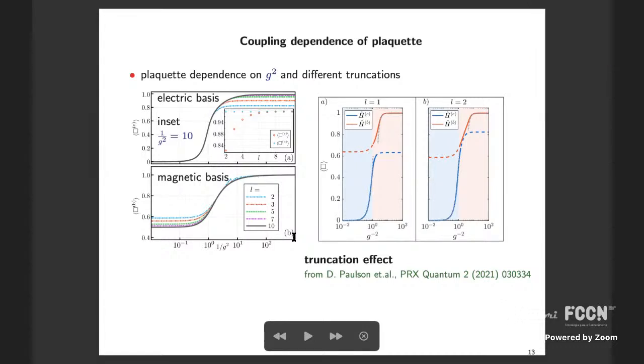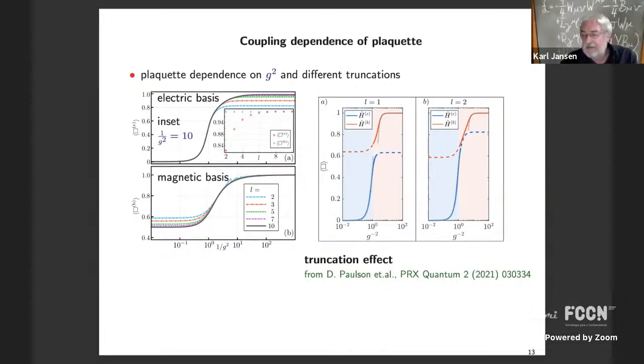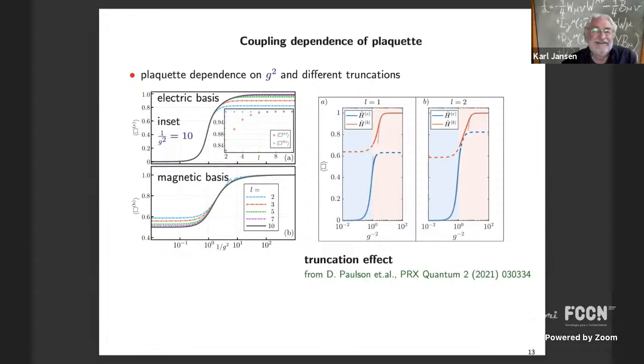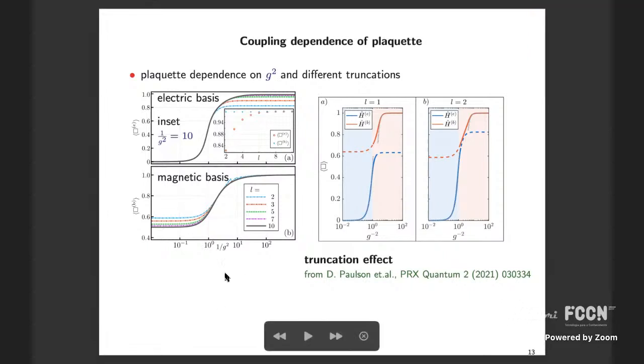So this means, yeah. Can I ask a question? For L equal 2, you see a lot of fluctuations in the magnetic basis. Is this due to the way you implement it? I mean, what is the reason for these oscillations? These are just some numerical instabilities. It's just that. This is nothing physical. Yeah, so it's just implementation. In fact, it's just a numerical problem. Okay.